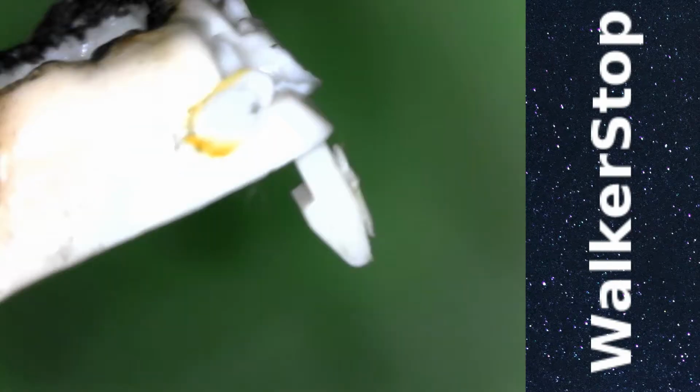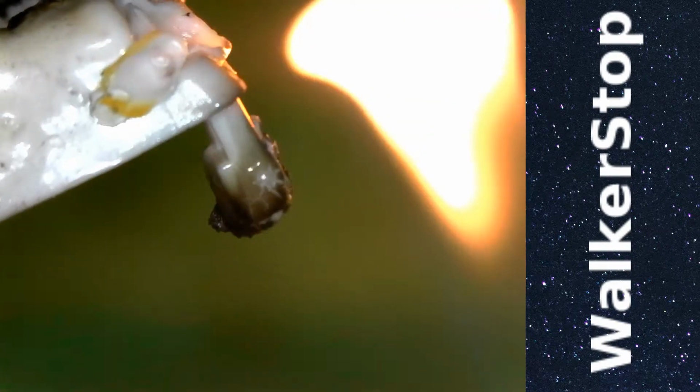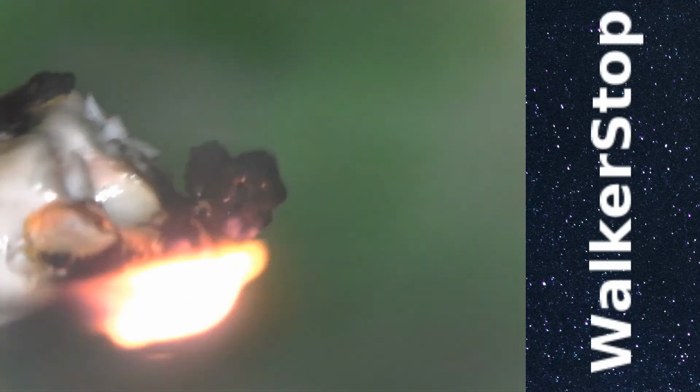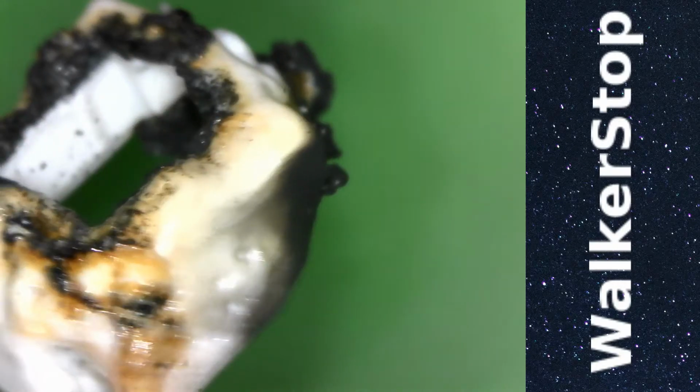Now if I try the same burn test, which I've tried already and I'll do it again, with the Panda top, I don't get the same result as the stem that I tested. Let me get focus here. The first thing is, it's a lot harder to get it to burn in the first place. When it does burn, you get a large yellowish red flame and lots of black smoke. Doesn't really look the same to me. So it could be some kind of blend maybe. Perhaps there's a blend of POM mixed with something else that makes it burn differently and behave differently.